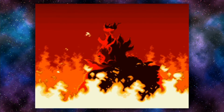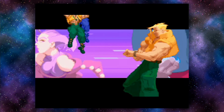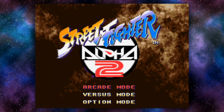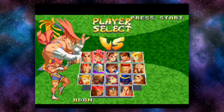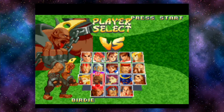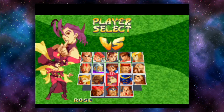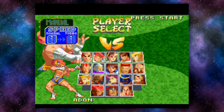Yeah, graphically it's obviously not, you can't compare that with the arcade. But all things considered, they did pretty well to fit this in a Super Nintendo cartridge. Even by Super Nintendo standards, it is really brilliant. So there's a character select screen. Yeah, the music's slightly different, but that is to be expected for a cartridge-based game, especially as Street Fighter Alpha 2 was quite a big game to fit for this console.